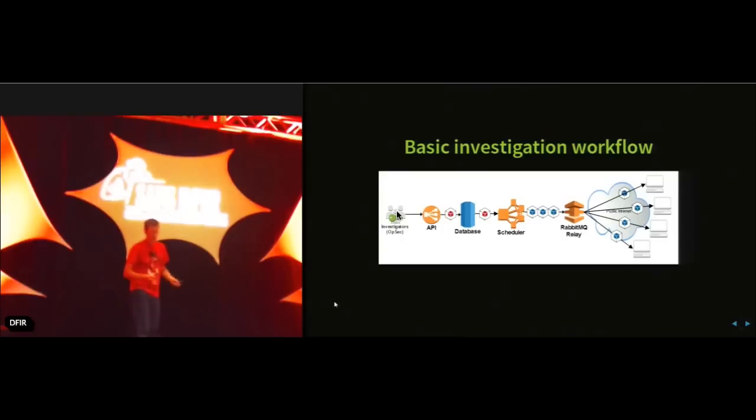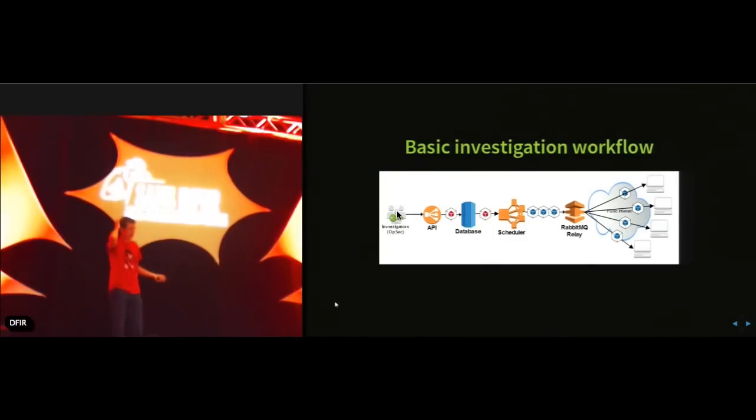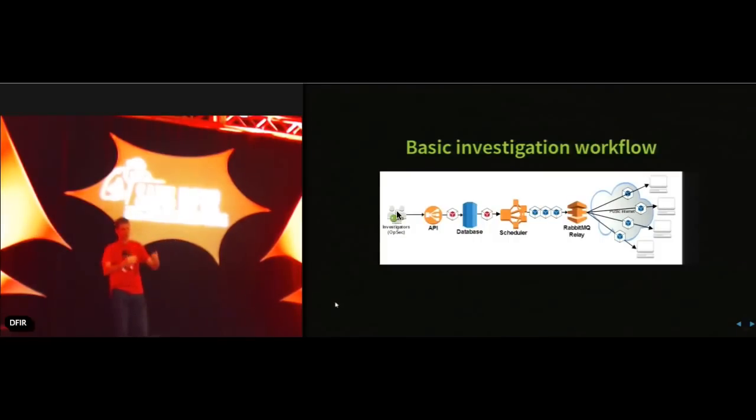And the scheduler takes that new action, finds out which agents need to be contacted that are currently online for it, and passes them their own little investigation document. Now, this goes into RabbitMQ. If you're not familiar with it, RabbitMQ is a messaging queue system that does publication subscription. And all of the agents, regardless of where they're located on the planet, are connected to that one RabbitMQ cluster that has a public address.